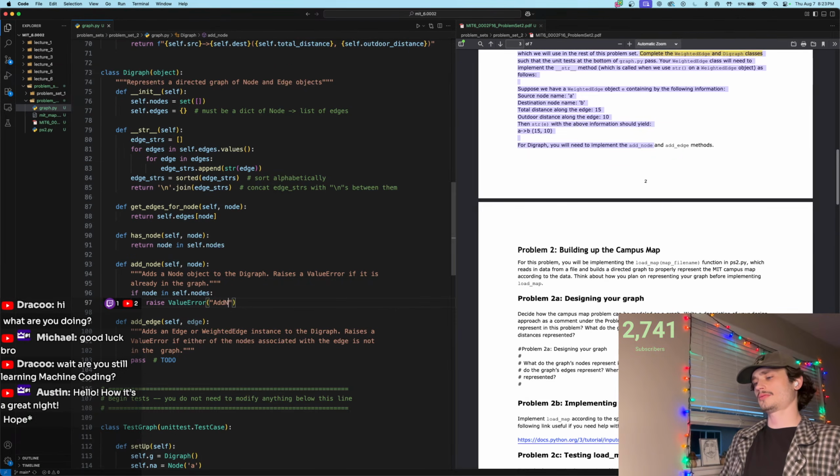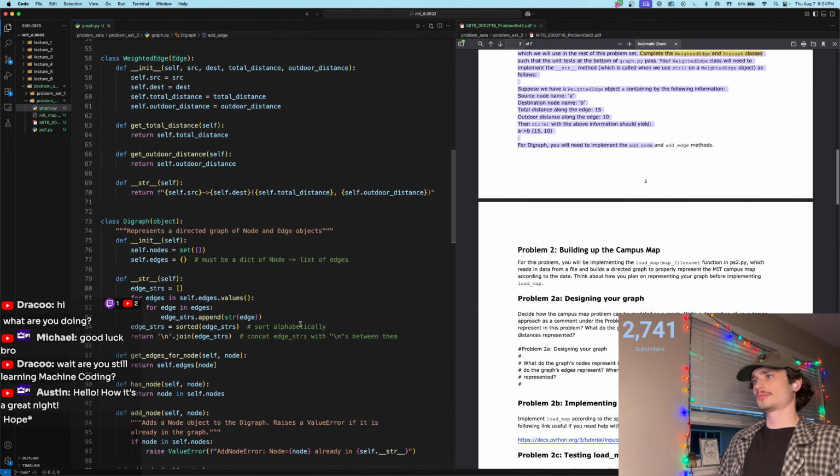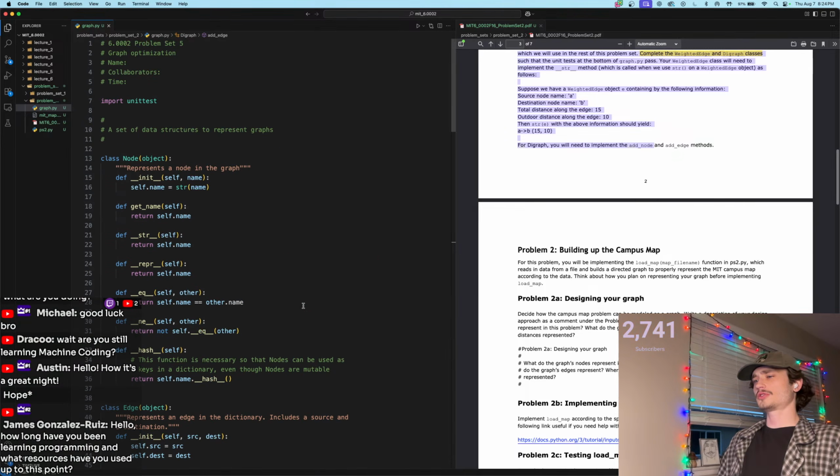What I'll do is say f-string, node already in... now I could put self.str here, right? We know that nodes also have a str representation.